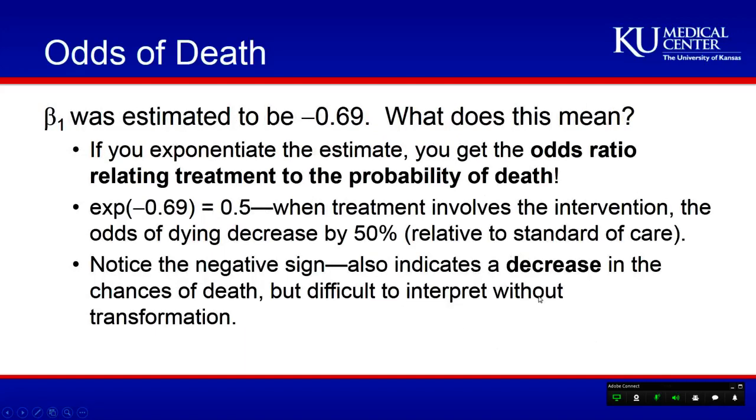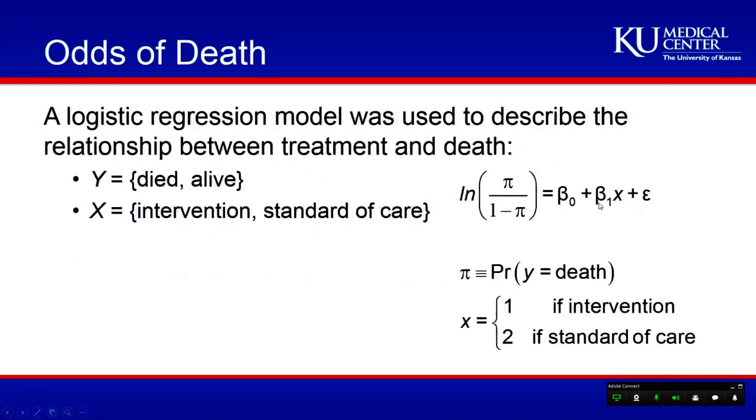So if we get a slope of minus 0.69, that tells me this thing is expected to decrease by 0.69 units for every 1 unit shift in x. But how do we say that the log odds of death decreasing by 0.69 units, does that make any sense? It's not interpretable really directly.